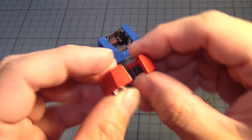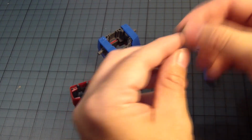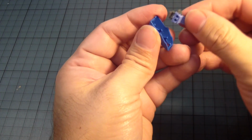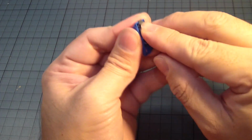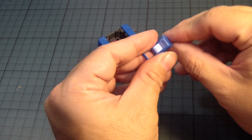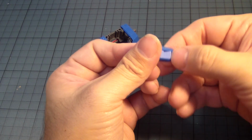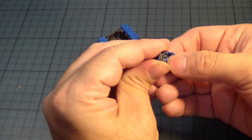Alright, so I was able to fix that part easily. Just took a little, again, finagling. Alright, so we take this part, put it on this lavender trim, like so, and then put it through here, like so, and it should go all the way in like that, and then there's this part here, and you put it in for this, and it's supposed to represent, of course, the canopy.